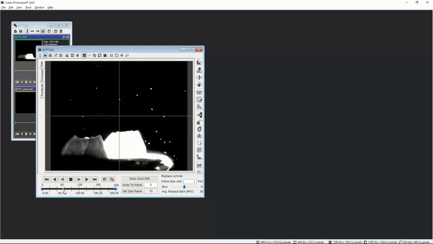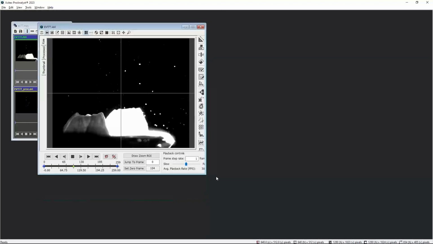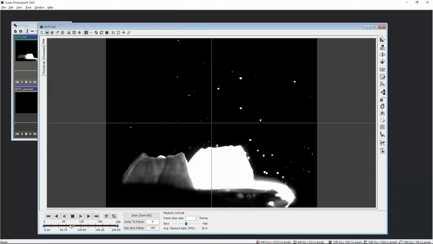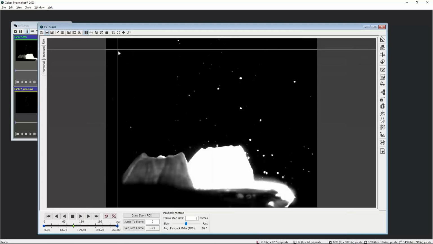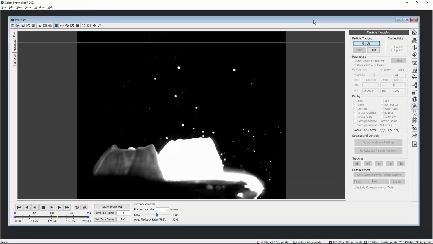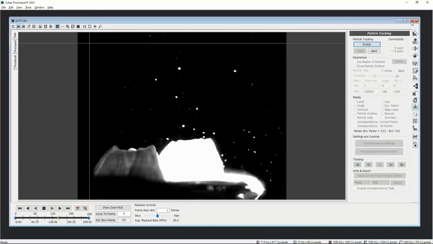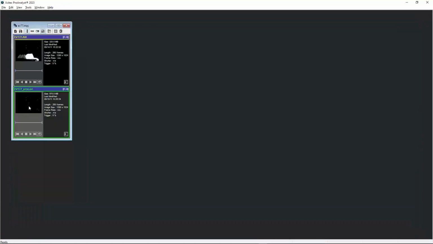These are sea anemone, and all of these white dots that you can see floating through the water are food. This is a video of someone feeding the sea anemone, and these are food particles floating through the water. And you can see as I scrub through that, unlike in the video of the spray, some of these particles remain visible for multiple frames. And so with the particle tracking toolkit, you can get information about how they're moving across multiple frames. So I'm going to just load that up here to save some time.